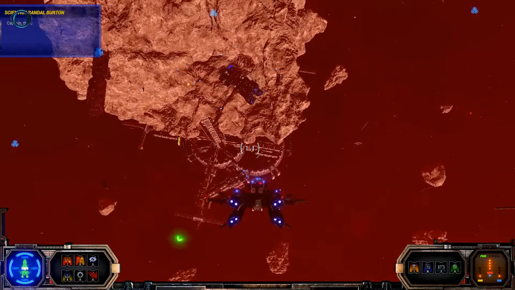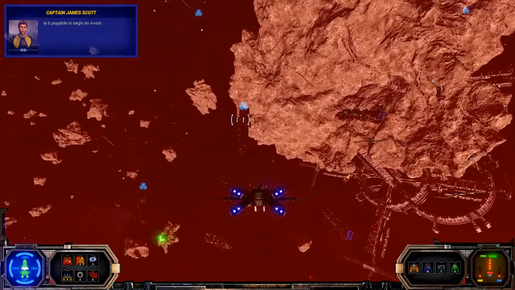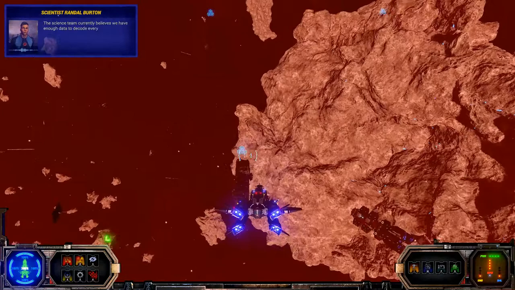Captain, the corrupt transmission corresponds to the rest of the data patterns. Is it possible to begin an investigation, Crewman Burton? The science team currently believes we have enough data to decode everything. We will begin right away. Understood.